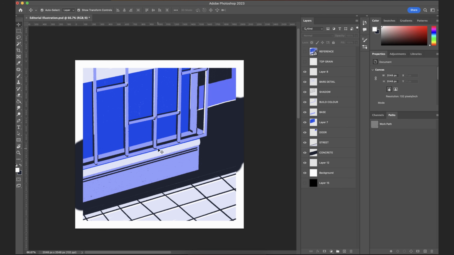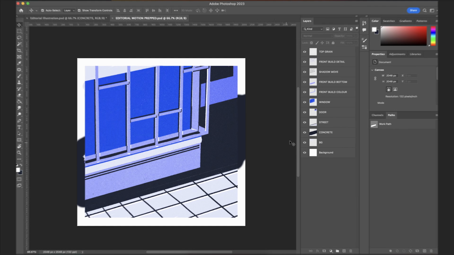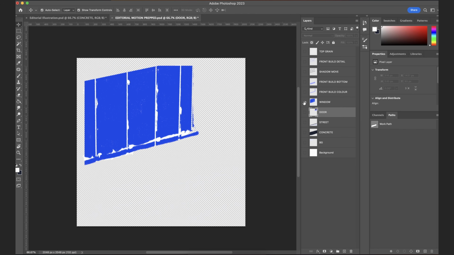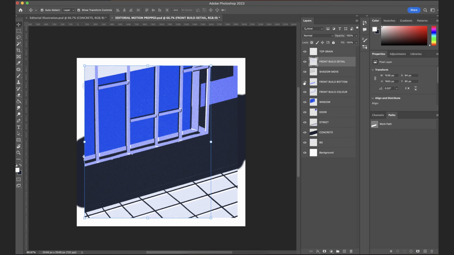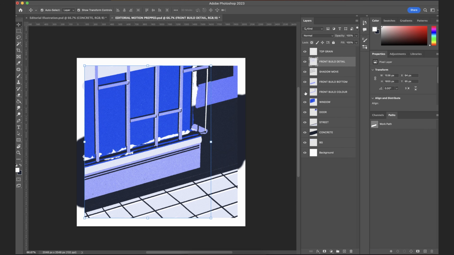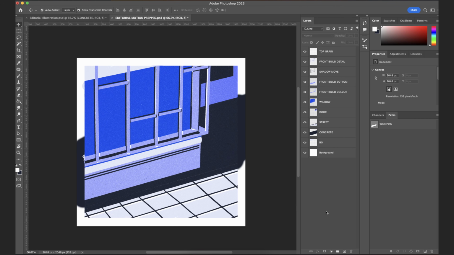I'm just going to go through and finish the final pieces of this one, make sure it's all in the right layers. So we've done all that. I've painted behind some sections here, like behind these white bits, so it's not transparent. Now that's actually white. And named everything as well. Very importantly, named it all. We've got this front building detail. We've got the shadow separated. We've got the base of the building separated. We've got this weird color bit separated from the shadows, the window, the door, the street, the concrete background. We're ready to get into After Effects.